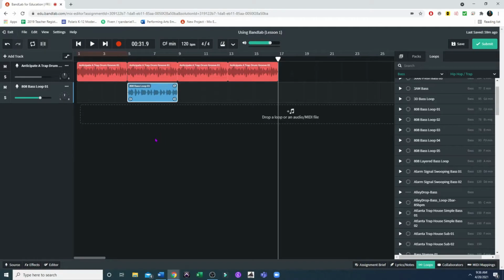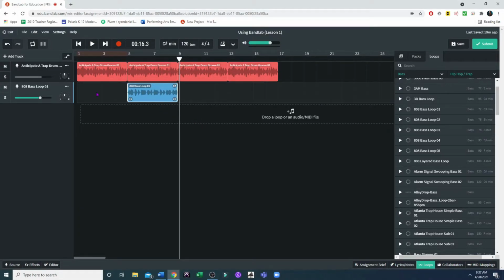For an introduction, most music does not start right away with all the instruments, but they layer in, meaning that if I put in my drum first, my bass wouldn't necessarily start at the beginning with the drum, but it might come in a little bit later, like this. So if I click my back button to start at the beginning and play it, you should hear my drum happens first, and then my bass joins it. So I'll stop it there.